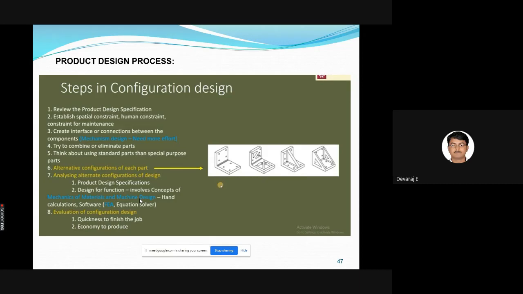So depending upon the application, what type of load will be acting here on the bracket, can anyone tell me? When you fix the TV to this, what type of load will act? Sir, is it tensile load, sir? Okay, after the tensile load, shear. Okay, I think that's it, sir. Those two only, sir. So that is called static loads. The maximum TV weight may be around 40 to 50 kg. The 50 kg load will act on the bracket, right?